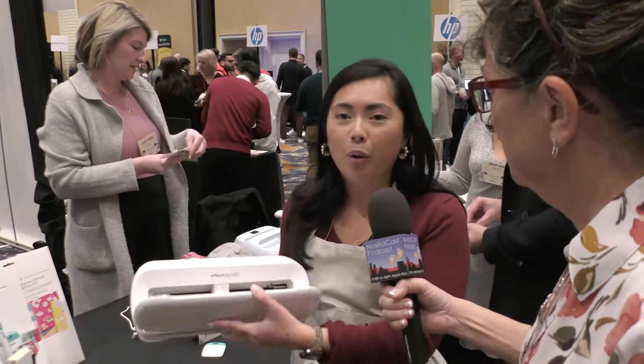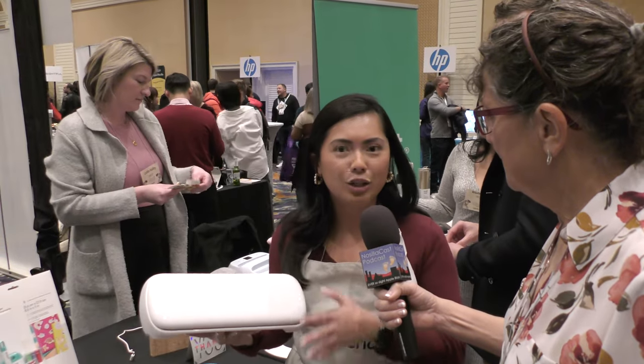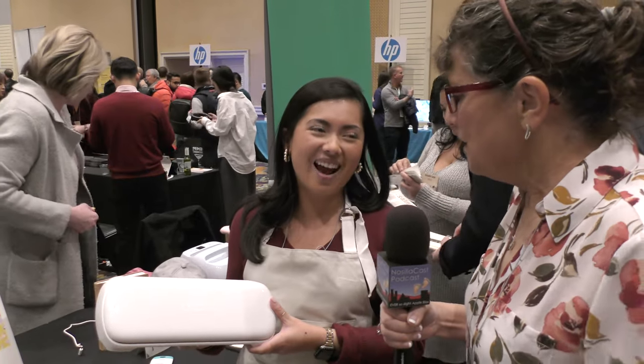What I love about it is how portable it is — you can see I'm holding it with one hand. If I don't have a craft room and just have a kitchen table, I can pull this out, whip up whatever I need to make, and then put it away because it's such a nice size. You can still make big things — if I wanted to make a decal for a t-shirt, you could still make really great things with this machine. You might not make a wall poster with it, but that's not what we're really making most of the time.